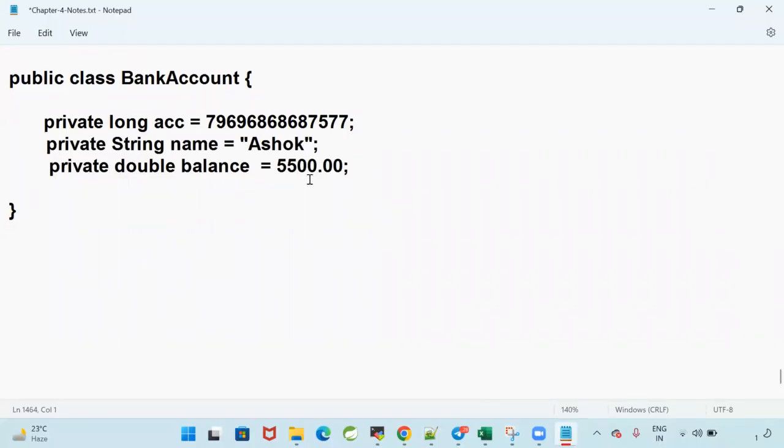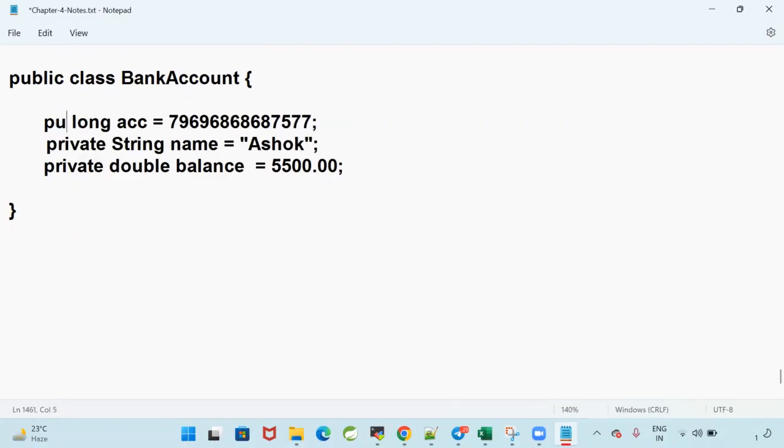Now, Java is strict to OOPS principles. Java is a secured programming language. Java is an OOP language. Java should support security and Java should support reusability also. Are you guys getting my point? Now, for reusability, can I change this to public? If I make it public, I can achieve reusability. What am I losing? I am losing security.